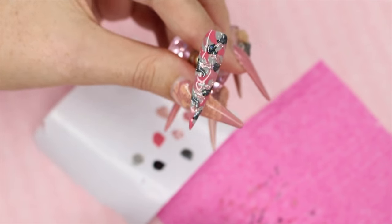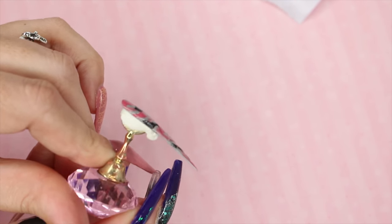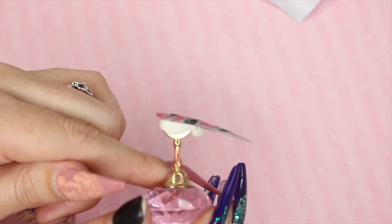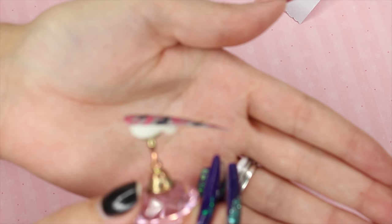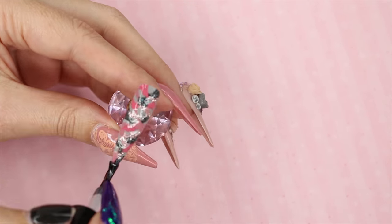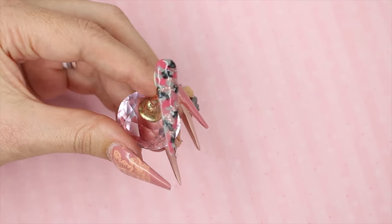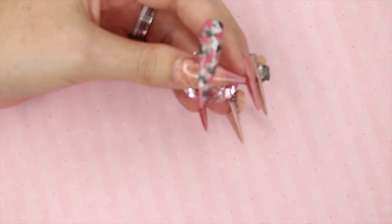Okay, so now that we've done that, I just wanted to show you guys on this. When I say that it's not really level, I don't know if you can see properly, but when it focuses, you can see it's kind of bumpy. So what you tend to have to do is do more than one top coat just to get it smoothed out. So I'm just doing the top coat and then I'm gonna cure it and there it's done. So that's that design done.